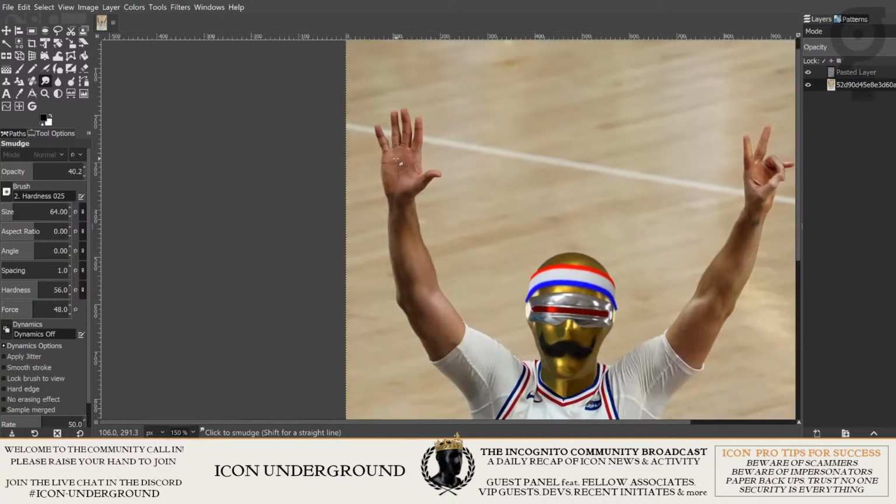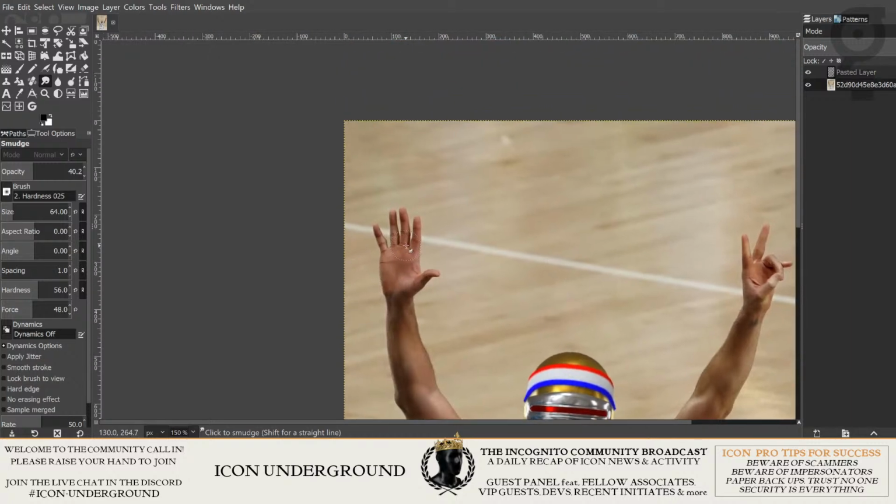Same with this palm over here. I'm just going to click this a few times in and around here. As you can see, it's kind of smoothing that out. I'm going to lower the size of the brush again. And I'm just going to gently click a little bit along the finger. Alright?